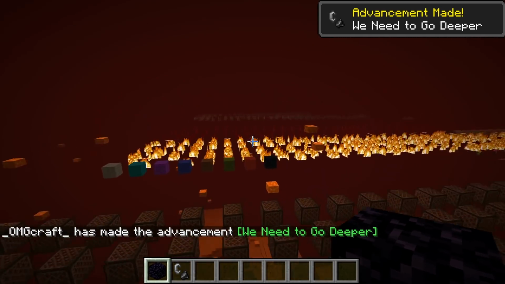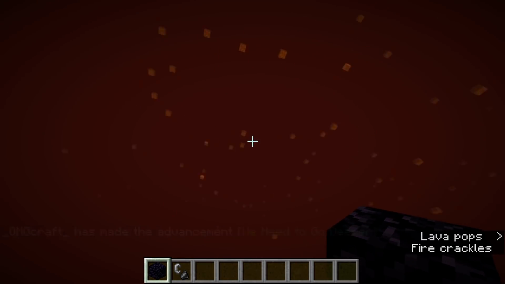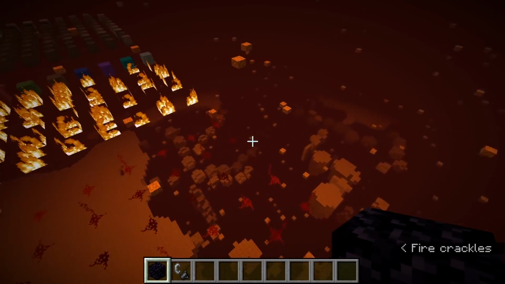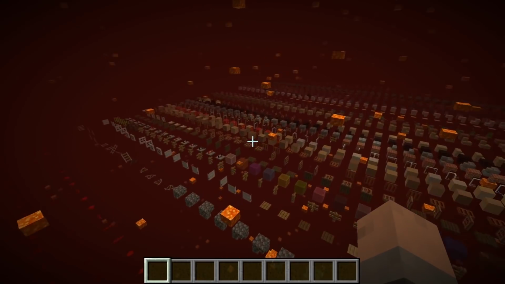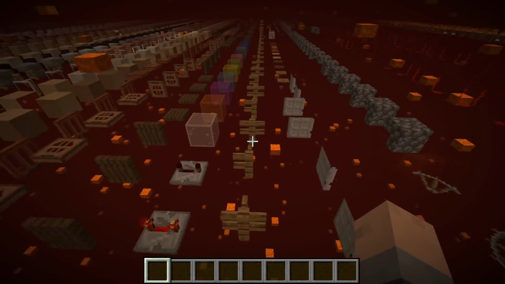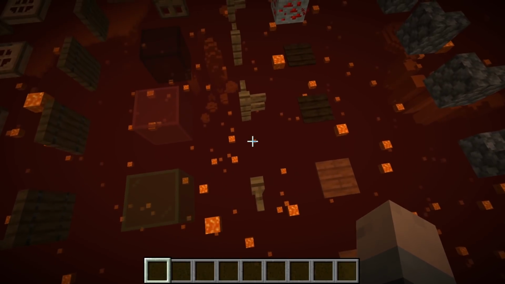It's the exact same grid as the overworld, only in the Nether environment. You can see floating lava if you look up, and if you look down, you can see where the lava pools would have spawned if this was a normal Nether world. Probably the most interesting parts of the debug world are the waterlogged blocks. Since there's no water in the Nether, these blocks don't show up waterlogged at all.